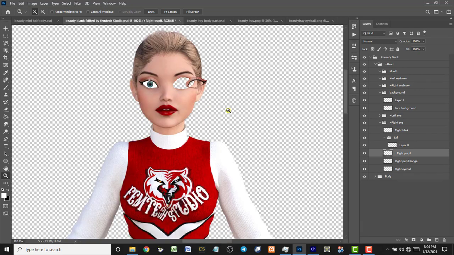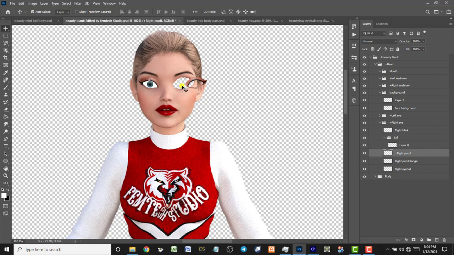Now we need to duplicate and copy this right pupil and right eyeball to this area also, because the eyes are symmetrical. The eyes take a very important role in your character. It shows how your character looks and stuff like that.